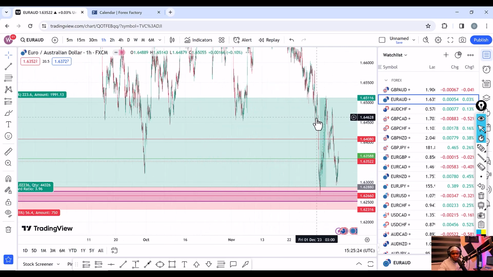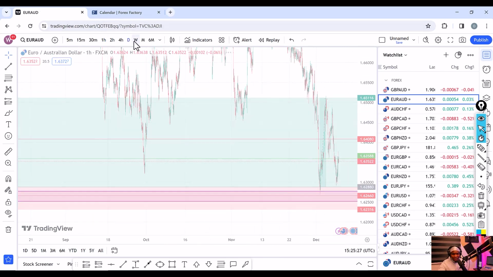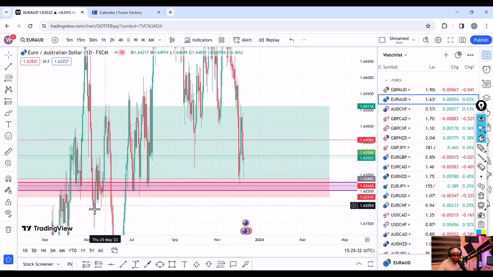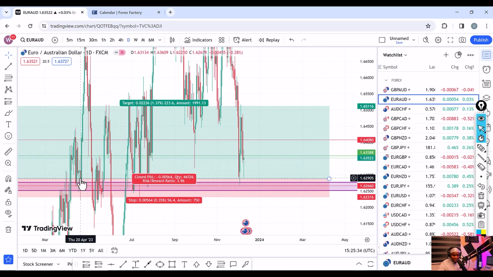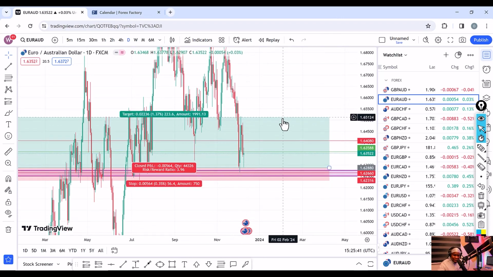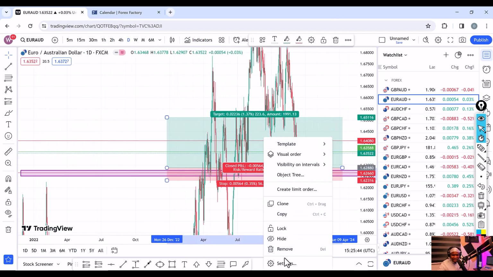So where do I want to enter this trade from? I've shown you the pattern on the weekly. On the daily, can you see a lot of rejections here? As price is touching this level, it is going up, it's getting here, it is going up, it's coming all the way here, it is going up. Classic price action patterns.